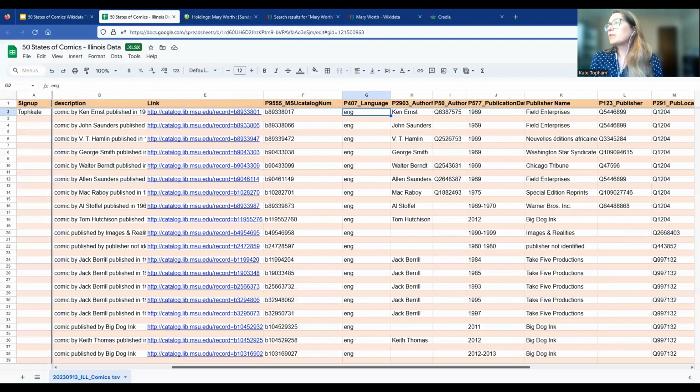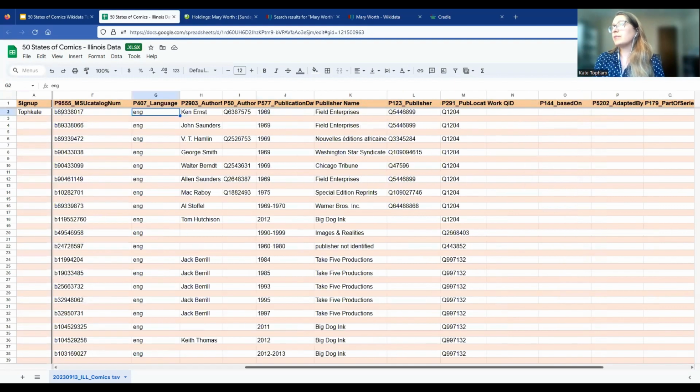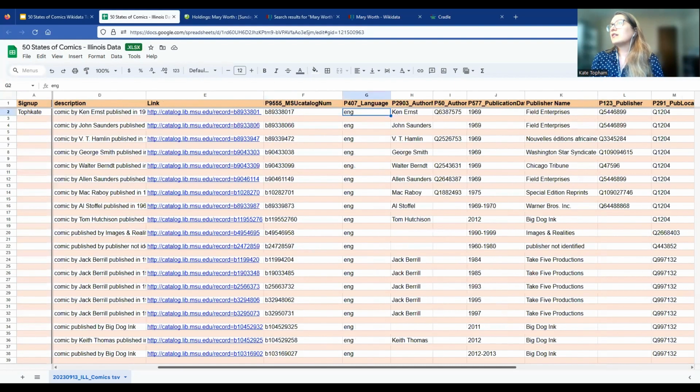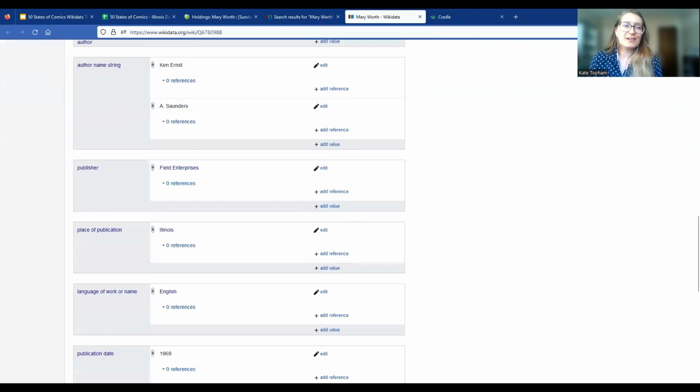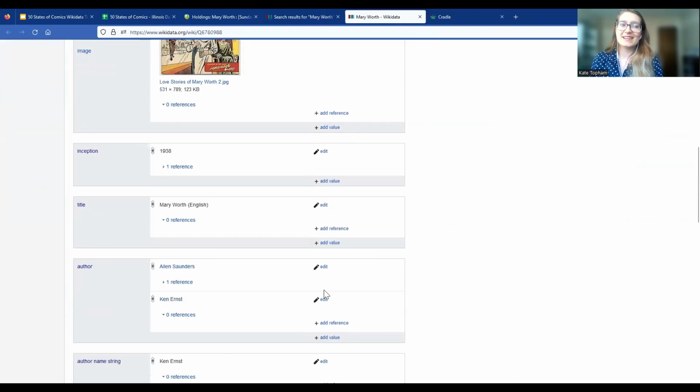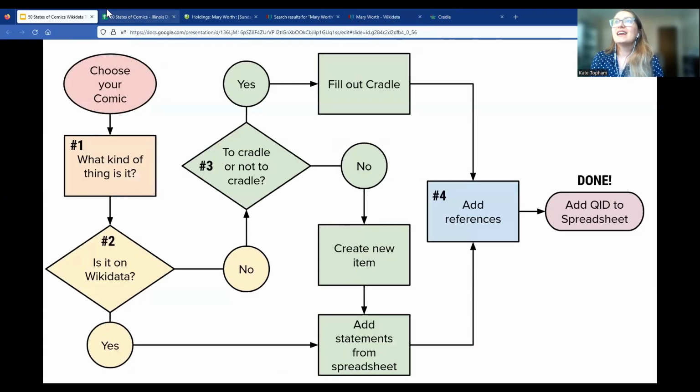Basically what I would do is go through each of these and make sure they are all listed in the item. And let's say I've done that, since I think this was made by one of our folks, so we know that all the info is the same. And so now we've finished adding statements from the spreadsheet.